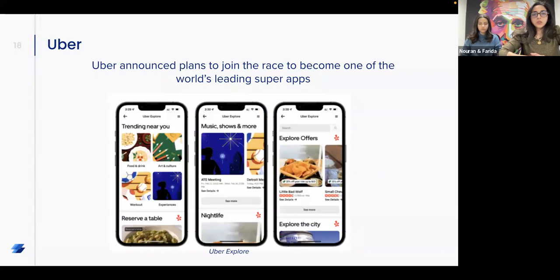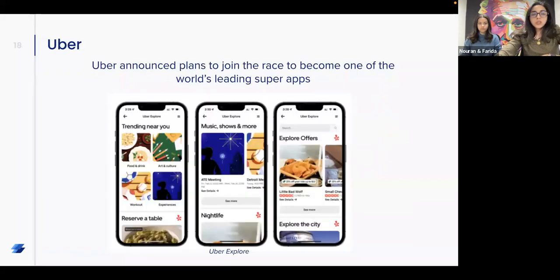They explicitly announced that they are planning to become an upcoming super app. And they started to launch different features or different domains, like, for example, Uber Explore, which helps explore the different restaurants or the different attractions around. Besides, also Facebook, with the launch of the bots in India that enabled online payments, this also highlights that this might be the next step even for the big names and big brands like Uber, Airbnb, Facebook, and other Western companies.